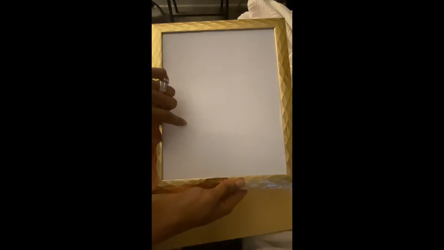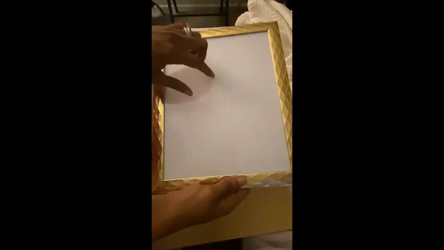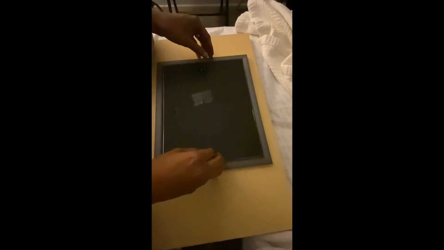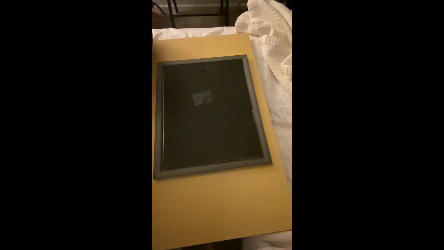So right here I have the dry erase on the frame. I just wrapped it around the glass that comes with each picture frame. Make sure it's nice and smooth so you don't have any bubbles in it. And right now I'm going to flip it over and we're going to work on the back side.